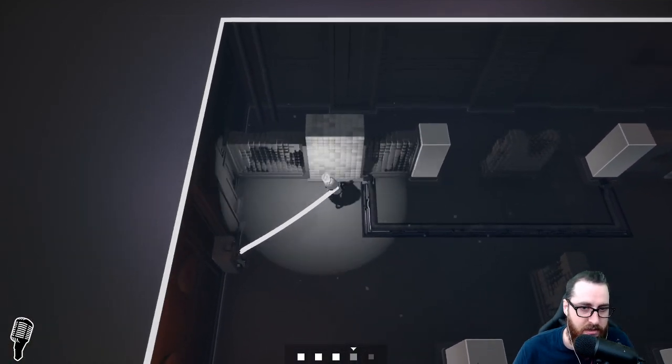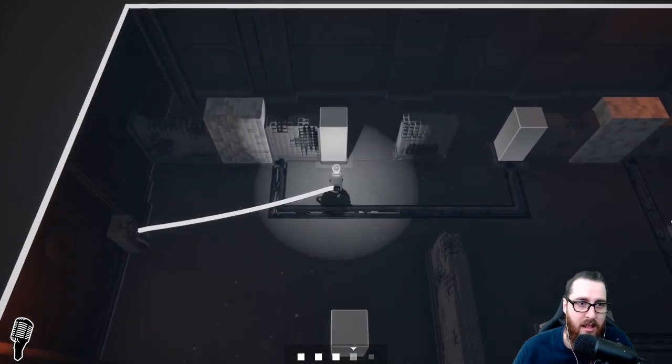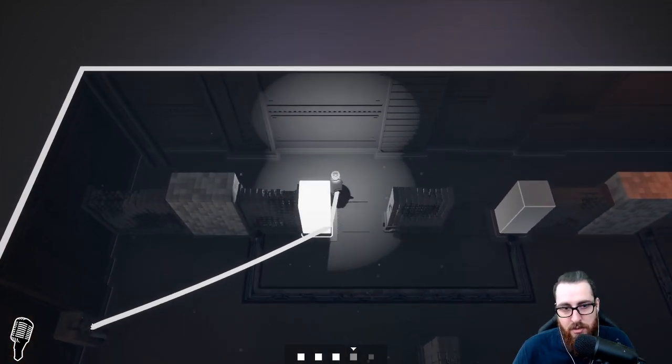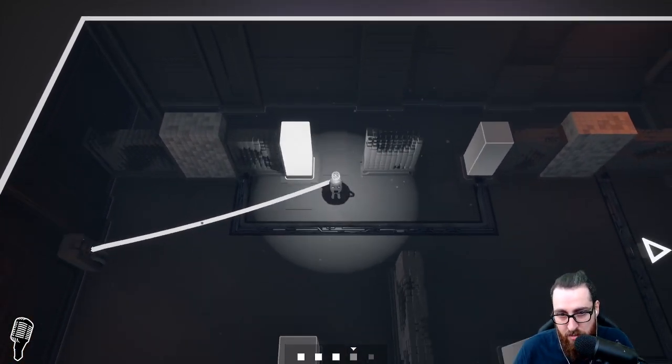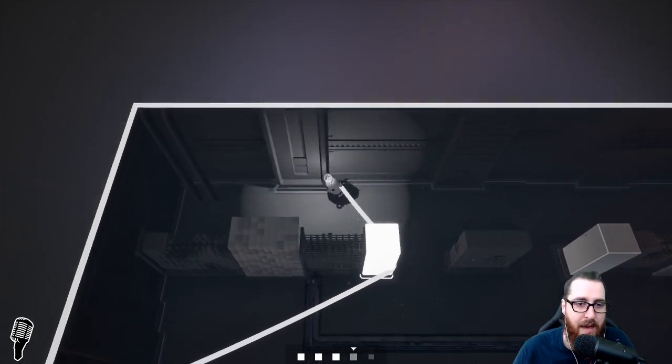That looks different. Okay, so how are we gonna get this one? That is interesting. So we have to apply pressure, right? It's gotta have pressure on it. How can we hold that pressure right there?